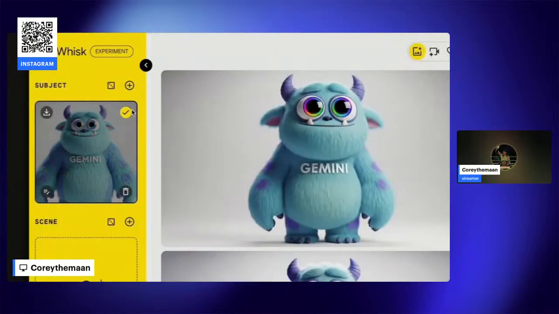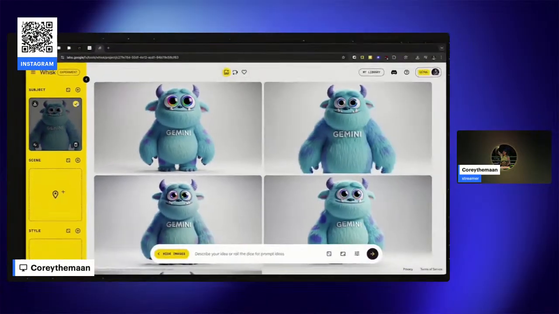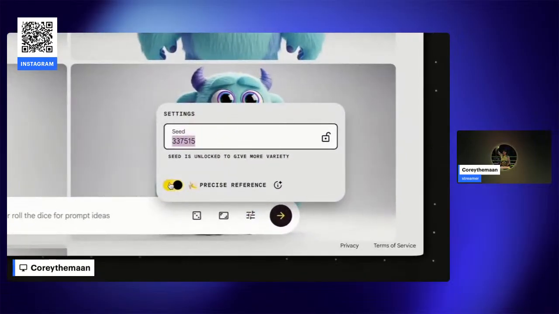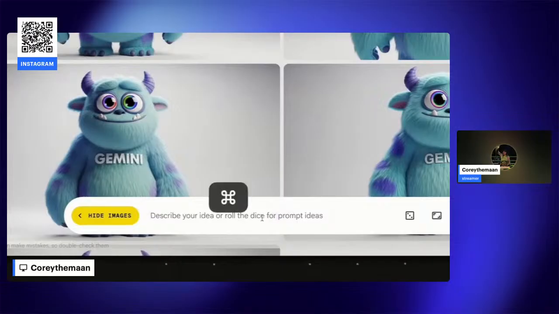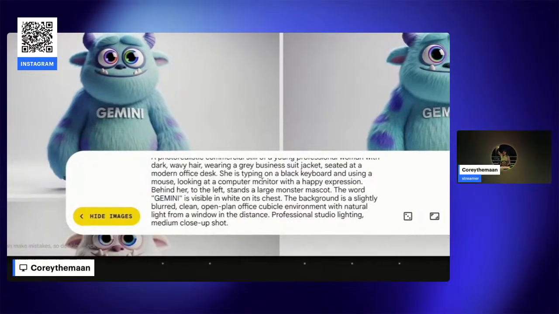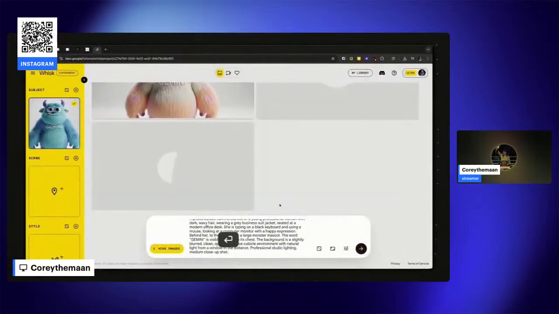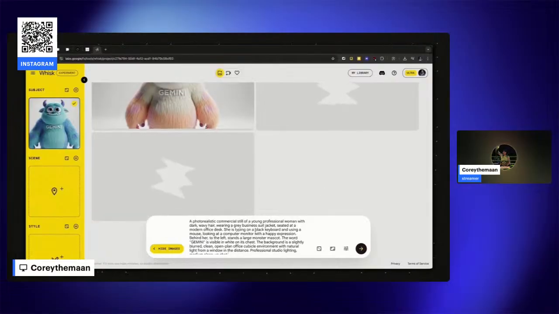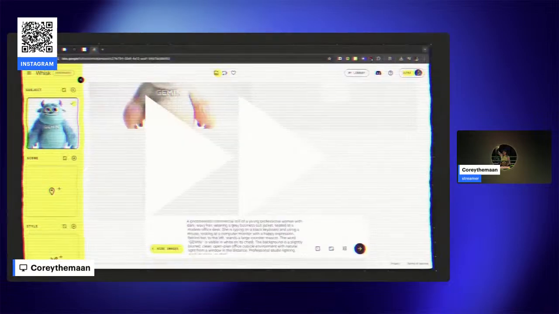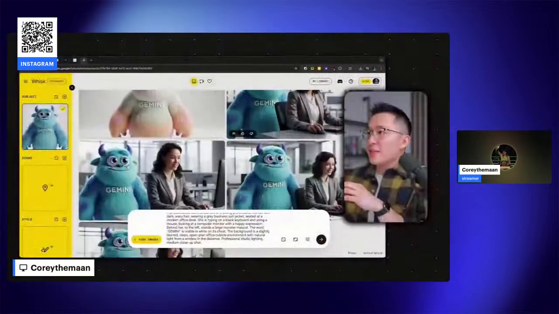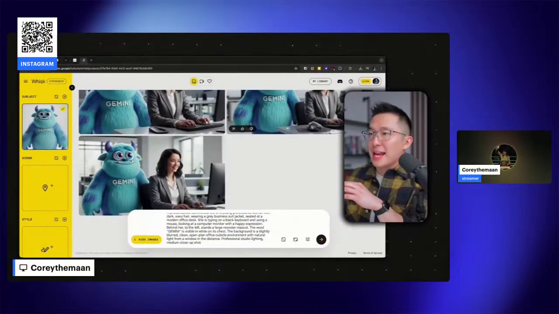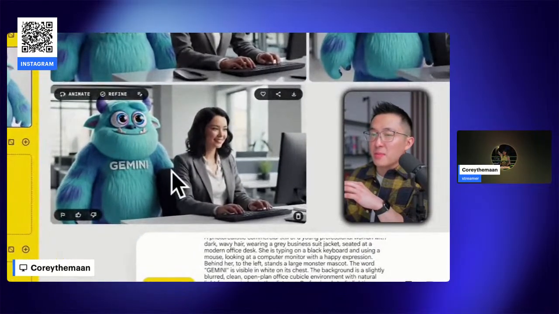After making sure the subject is selected here, we're gonna go back into settings and make sure that precise reference is enabled. And then we're just gonna use this prompt, which again I'll share, to generate the still image of our starting scene, which essentially depicts the mascot talking to a female worker in an office setting. Just like before, the first batch was fine, these 2, but then I ran it one more time, and I'm glad I did because I actually like this one a bit more.